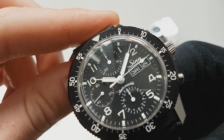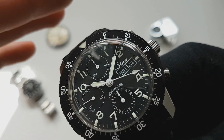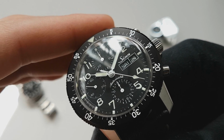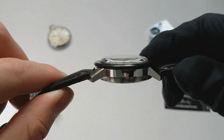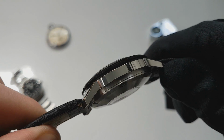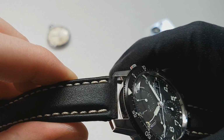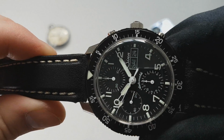And I love the way they've done the hands on the minute and the hour counter. Super cool. And it says automatique on there, day date as well, little pushers. The crown is a screw down crown, which is nice, signed. Overall condition, I would say, is very, very good. Again, just a few hairline scratches on the case, but nothing major at all. Go have a look on the website for the full pictures. You know, you can zoom in, take a closer look.